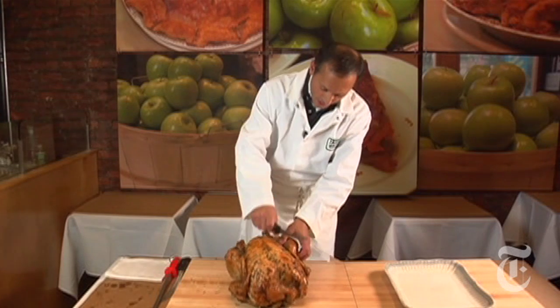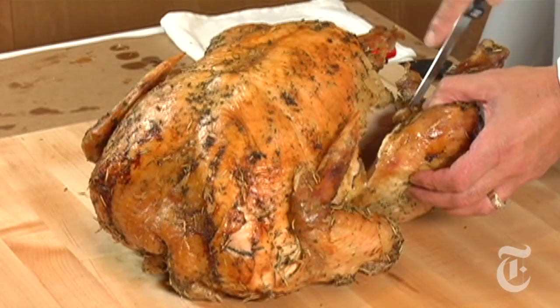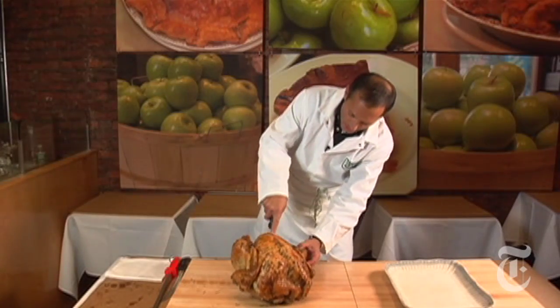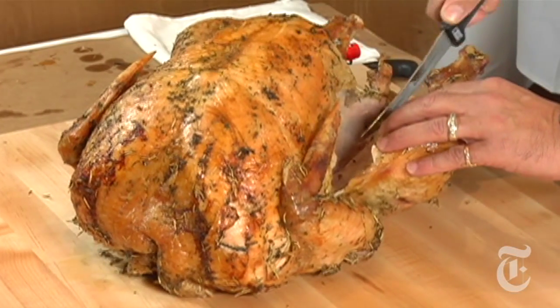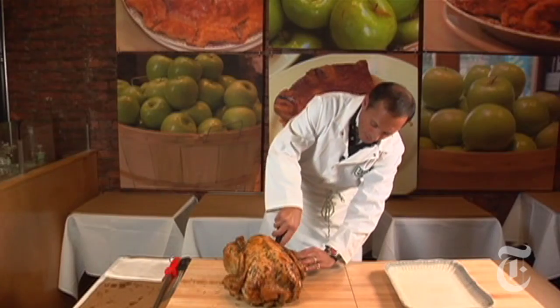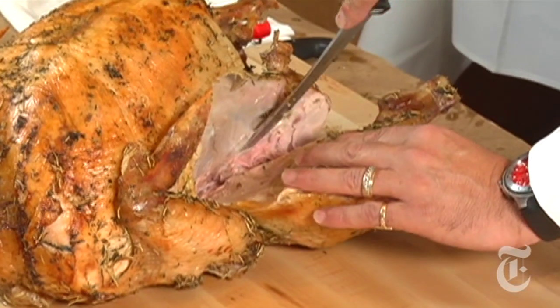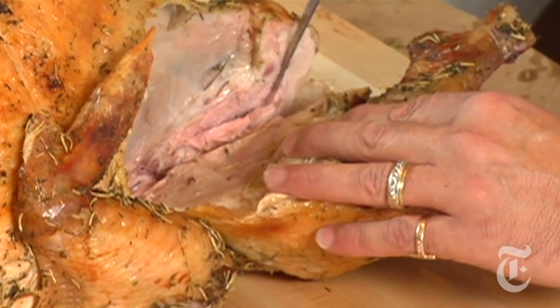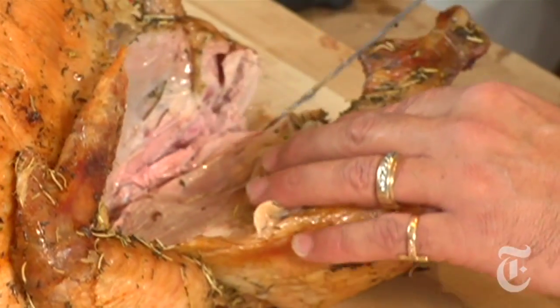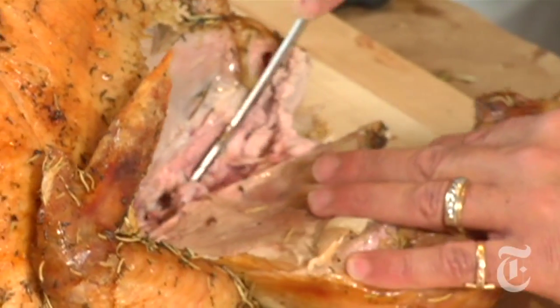First, we're going to take off the legs. You're going to slowly come in with your knife and just let it start coming apart, putting a little bit of pressure with your hand so it starts to pull apart and separate. Using just the tip of the knife, you go against where you see the meat is connected to the bone. You just run the tip of your knife along it, and what it'll do is it scores the bone so that the meat peels away much easier.